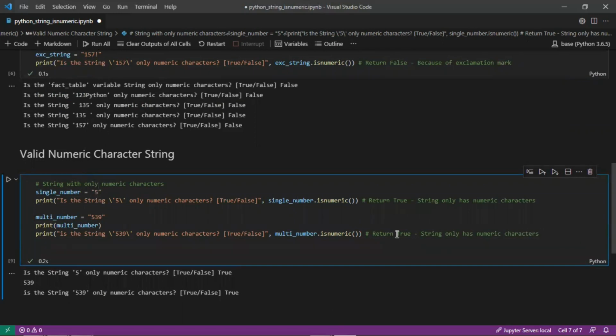And so this check can also be extended to Unicode strings, where the Unicode contains just numeric characters, but also exponents.